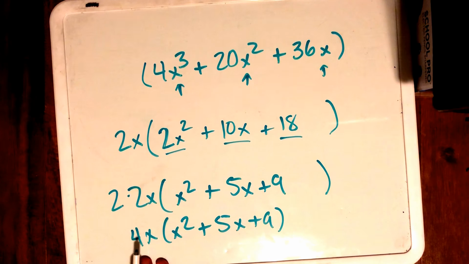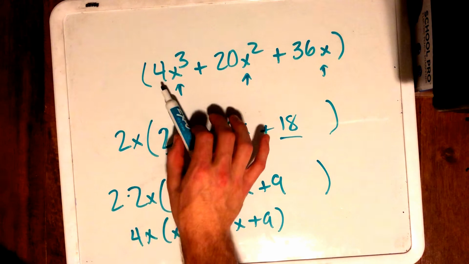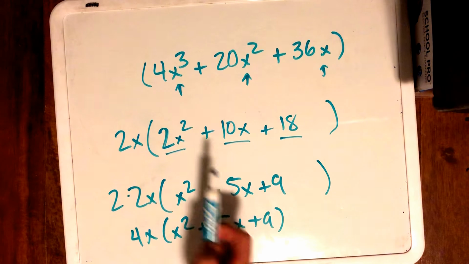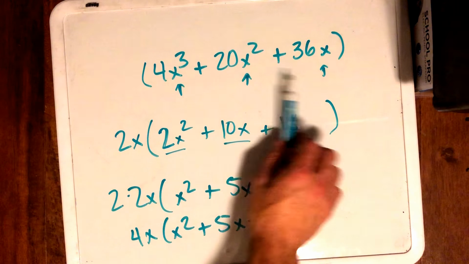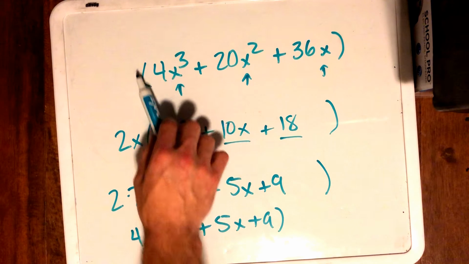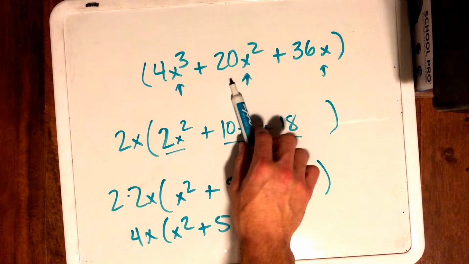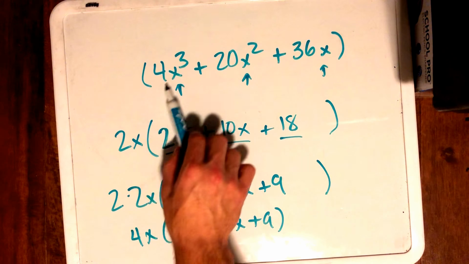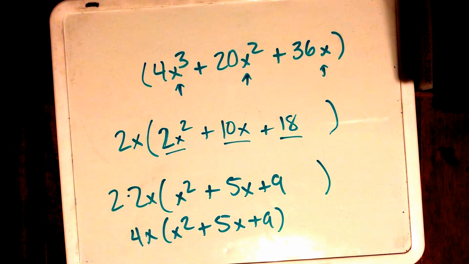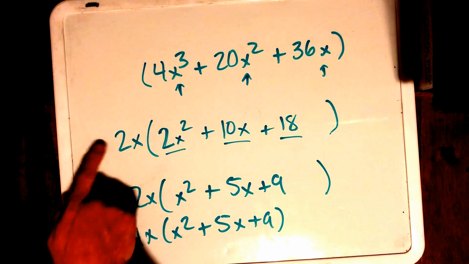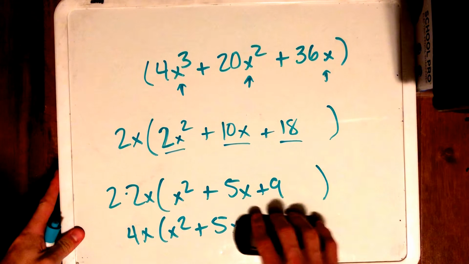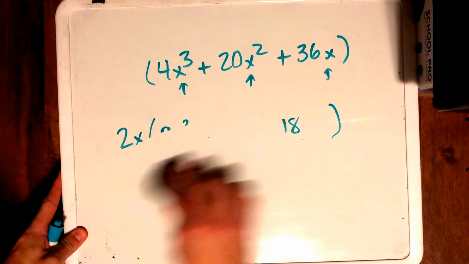Now, you might think, Mr. McGill, why'd you look at this 4? The reason I look at this 4 is because it is the smallest of the 3 terms. So if you have a small number when you're trying to pull out a greatest common factor, say our coefficient is 2 or 3 or 4 or 5, look at that number, look at the rest of your terms, and see if those terms are divisible by your small number. That's just a tip. It's just a little trick that I've picked up. You guys don't have to do that. You can definitely do it this way, where you pull out the 2x and then the additional 2. Not a problem.